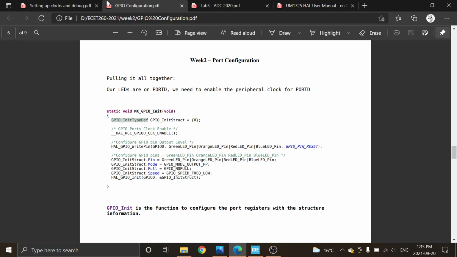You used to have to do that by yourself and go look at all of this, and it does a lot of that for you. When we look at ADCs and serial ports, it does the same kind of thing. It has a structure, you fill in the structure, call the initialization function, and their API goes and sets the bits. This is the hardware abstraction layer API.